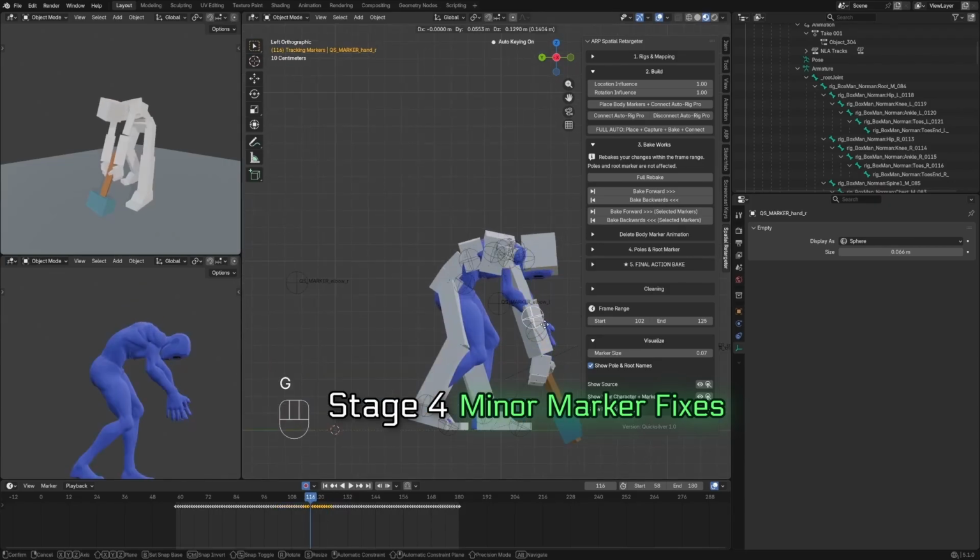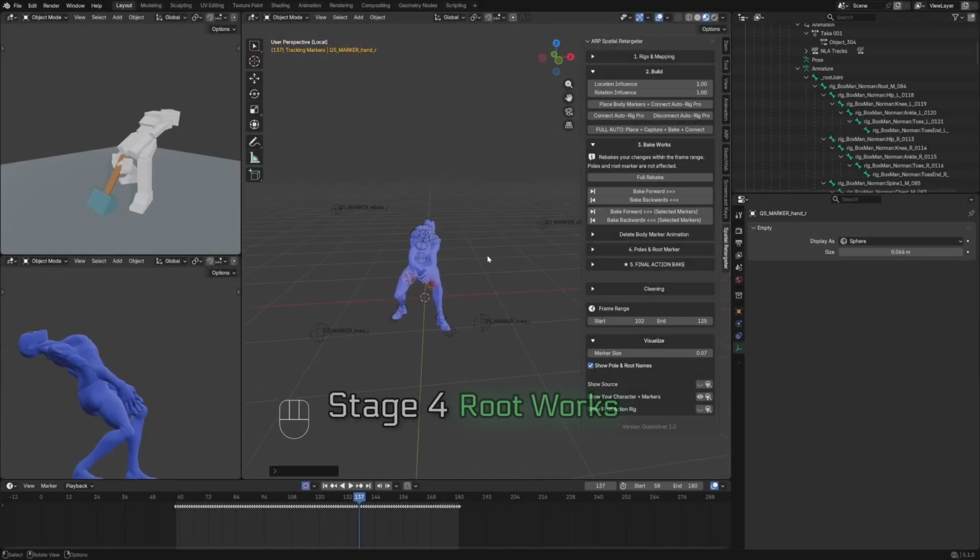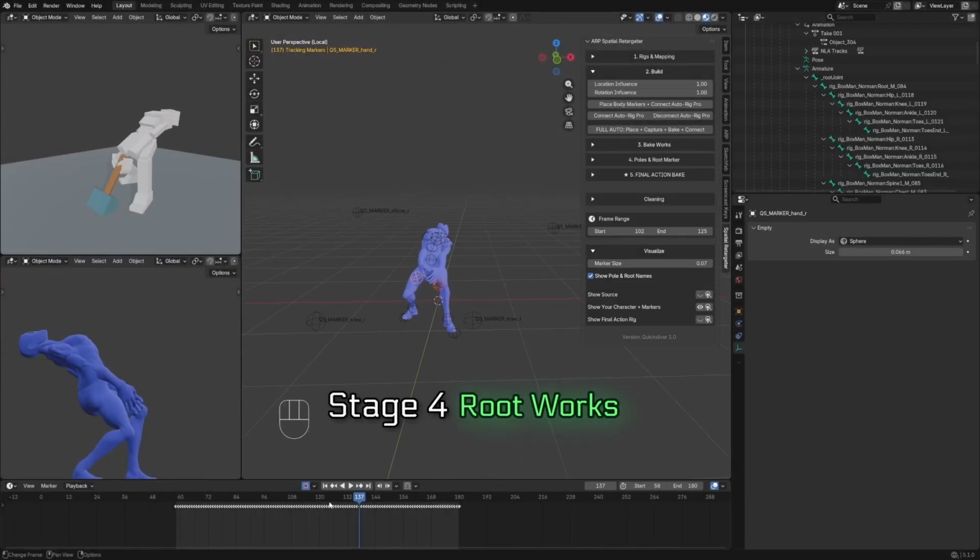Anyway, the point is you can control the snapping. See? Shorten his arms if you need to. There. Like that, and then bake what you need. Moving on, isolating again so nothing gets in my way, and moving on to the root.